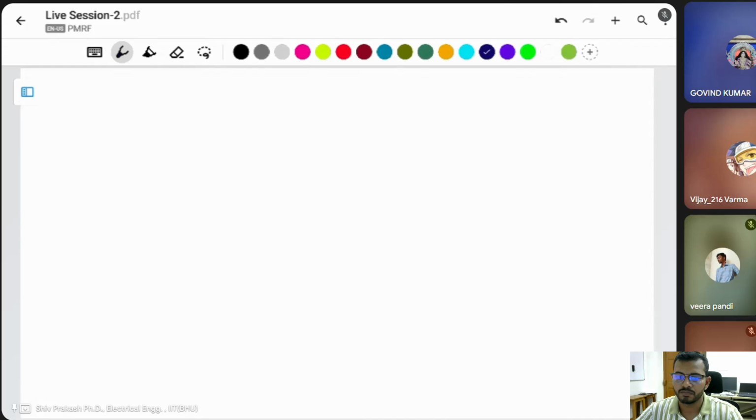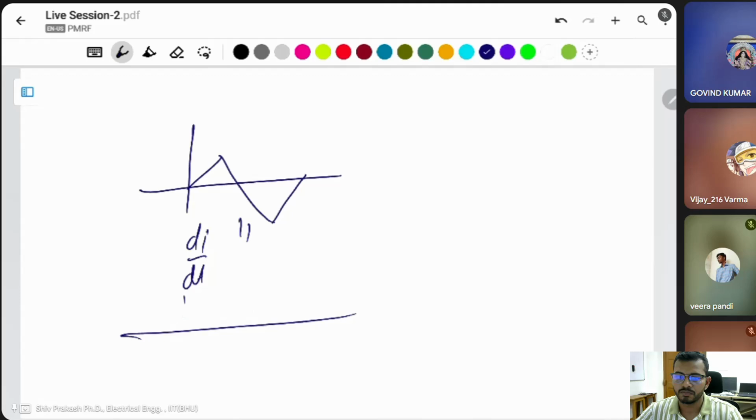for I2, and apply di by dt to all the equations. If you do the di by dt of the equation, you will find a curve, a square curve. If you differentiate this one, we will get this type of curve. Then simply apply current and voltage: L into di by dt. L is given, di is here. Add those both.